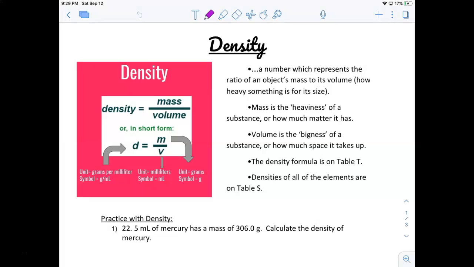So we reviewed density, which you've probably been learning about in science for a couple of years. Density is a number that represents the ratio of an object's mass to its volume. And that's important because a lot of people think if something is heavy, then it's automatically dense. But if something is really heavy, but it also is really big and has a big volume, when you compare those two numbers together, the density might end up being kind of small.